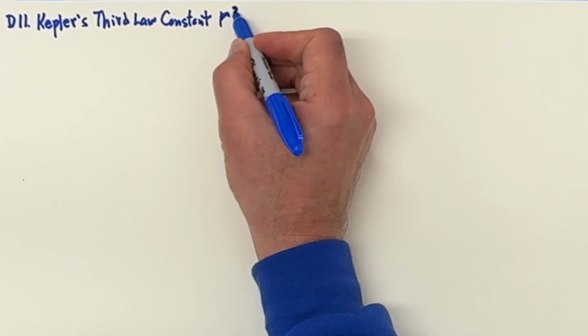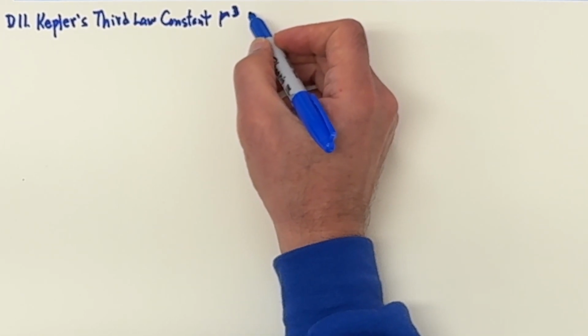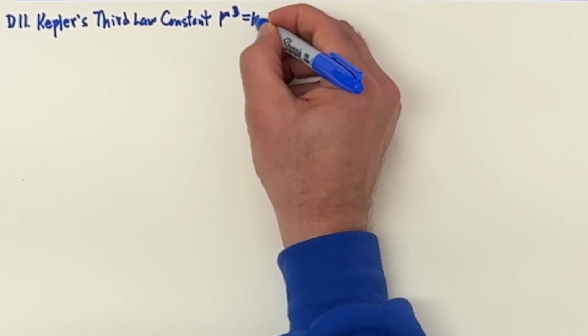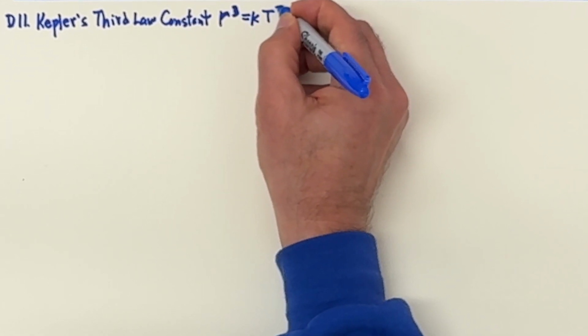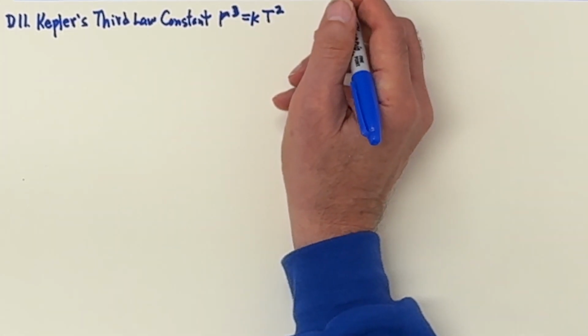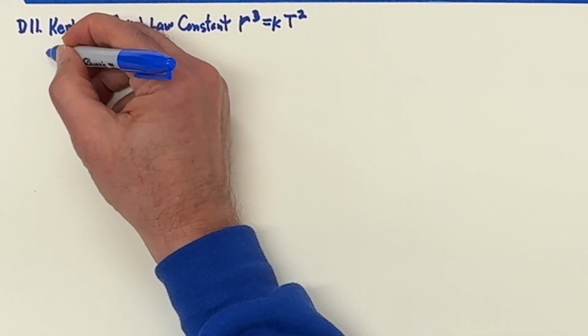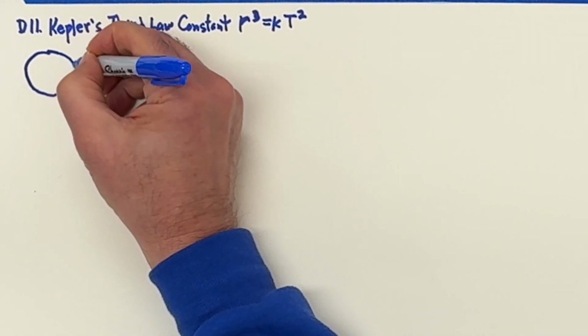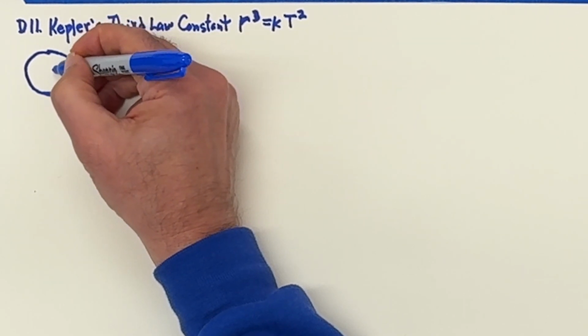that's the cube of the distance from the sun to the planet, measured from center to center, is equal to some constant times the period of the planet, the time it takes to go around the sun. Kepler found that planets go in orbits that are ellipses rather than perfect circles.